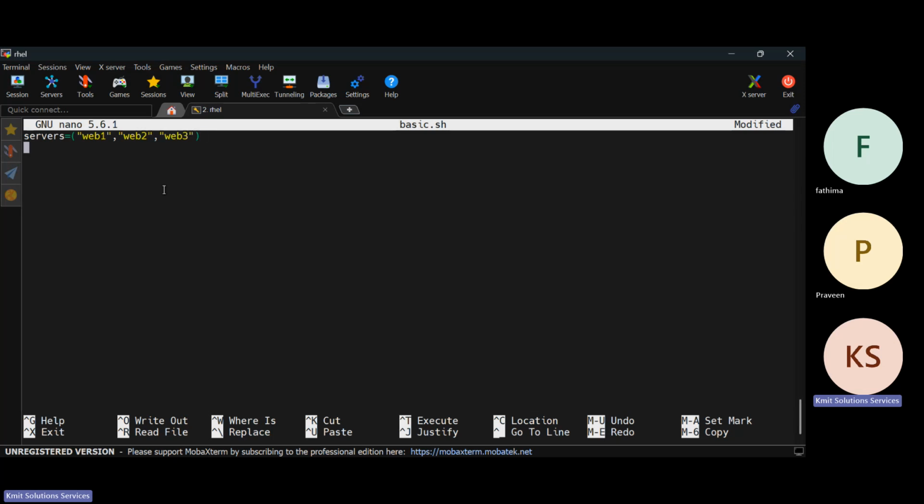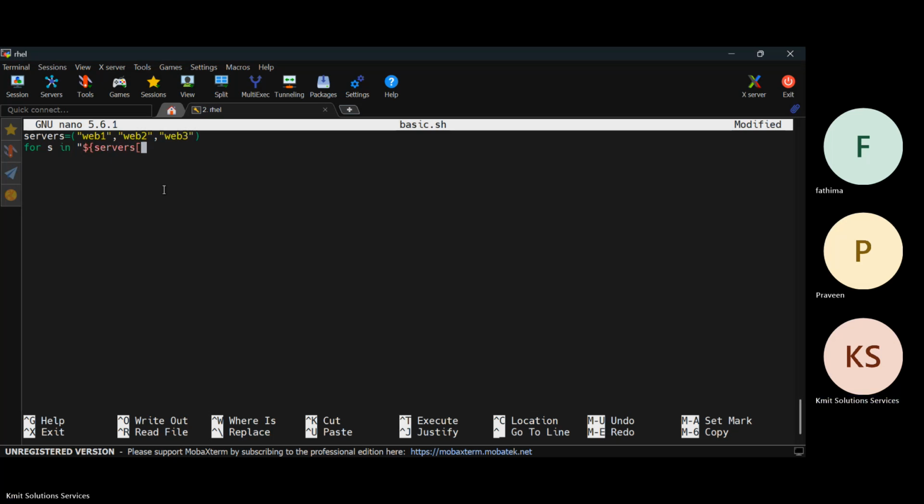Now I want to say for s in, and I want to loop through this array. You need to always use double quotes to retrieve the elements of the array or to refer to the array. My array name is servers. So what is the syntax? Dollar and curly braces, and you need to say servers.